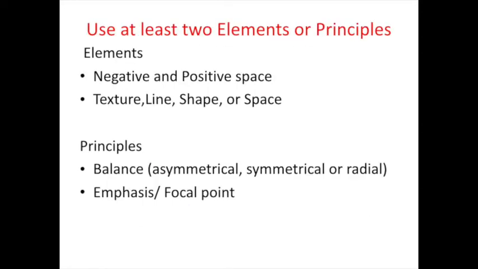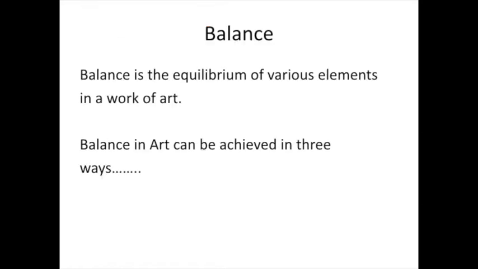So you have to use at least two elements or principles. The ones that I would use as the elements would be negative, positive space, because you need that for a candle to burn. And then if you wanted to use texture, line, shape, or space in order to get your idea across, that would be great. The principles, we're going to talk about those coming up. Balance and emphasis are the two that I would use.